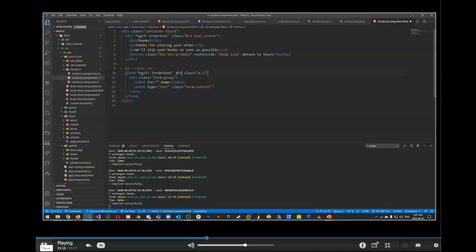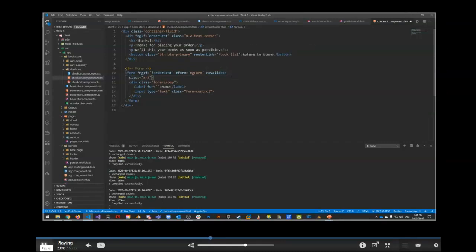Then we're going to say form, and this is the Angular form stuff, is equal to ngForm. Okay, so we're identifying that this form itself is of type ngForm. And once we've done that, then we have those special things that come up. novalidate is going to allow us to create our own validation, so we're not going to use the validation that's built into HTML5.